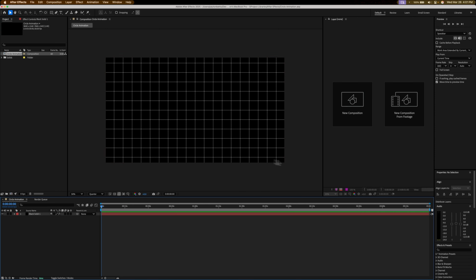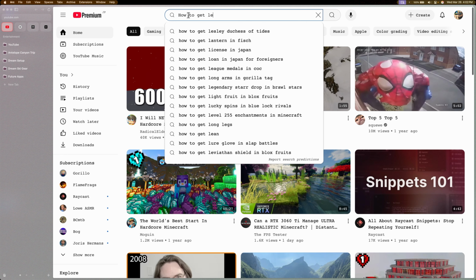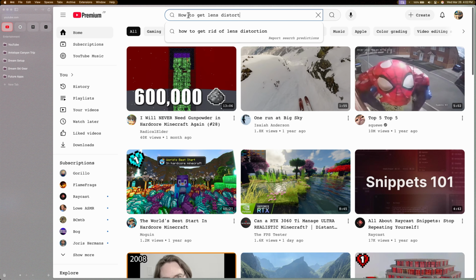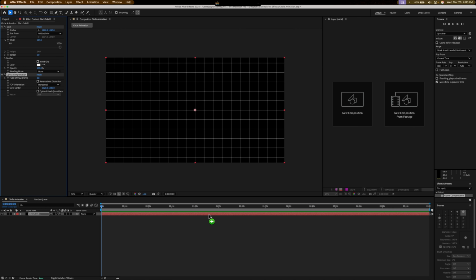All right, let's see if there is a lens distortion effect here. Okay, how about just distortion? None. I think I'm gonna have to look up a YouTube tutorial on how to do this. Okay, so it turns out there's an effect called optics compensation, which is what I imagine a lens correction.